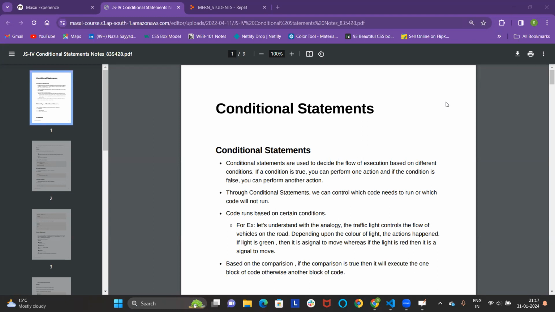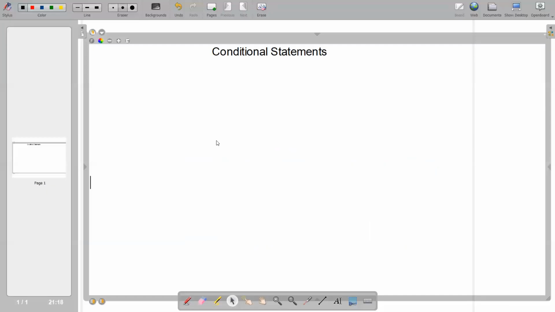Today we are going to learn about conditional statements. In the last class, we learned about operators, and we did some examples with mathematical operators and other operators. So, today we are going to learn about conditional statements. First of all, what is the meaning of condition? Like, if this is not true, then the second thing will be true. This is a condition. Let me give you one example.